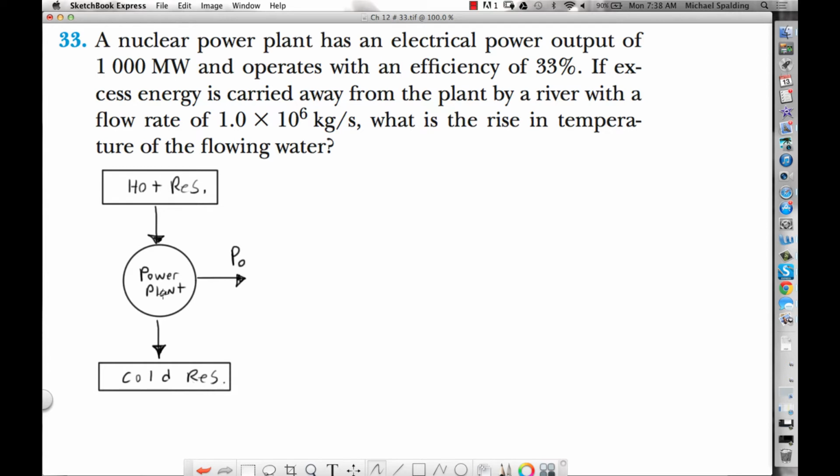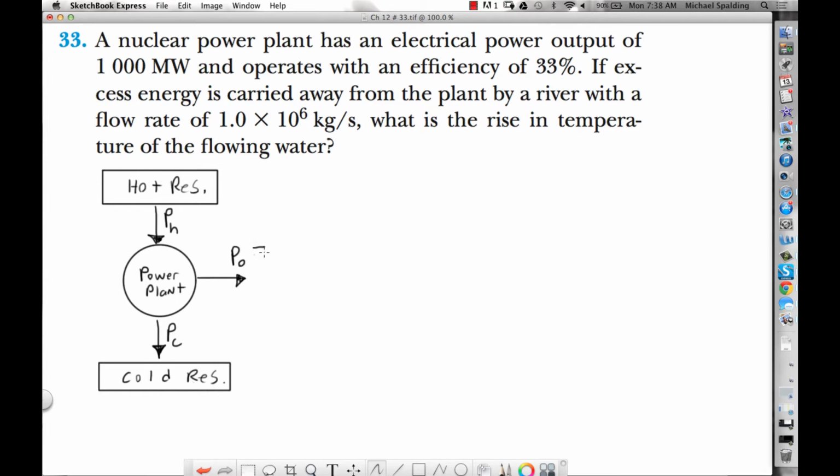Hey, where do they always build nuclear power plants? Near the ocean or a giant lake, perhaps. Ocean is good because why is the ocean good? You can dump massive amounts of heat energy into it, and it's so big it just absorbs it. It's called a heat reservoir. So we have power coming in from the hot, we have power output, and then power being dumped to the cold, which is basically like a trash can for the excess energy that wasn't used.